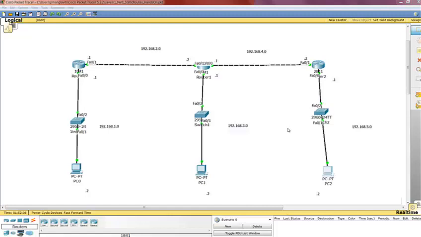Alright, so welcome to Static Routes. This is going to be video one of probably an 8 to 10 video series. I want to talk about how we get these machines talking between the networks. So as we know, static routes are manual routes, right? The routes we enter in manually.